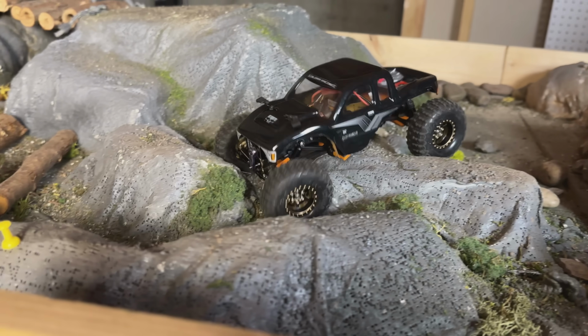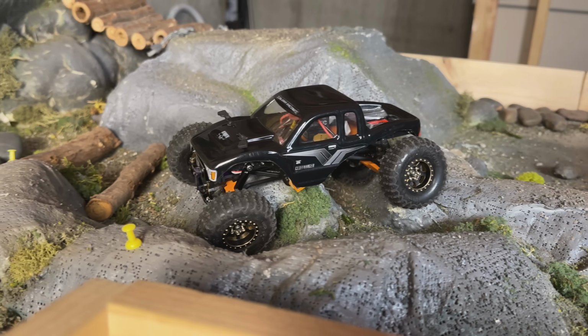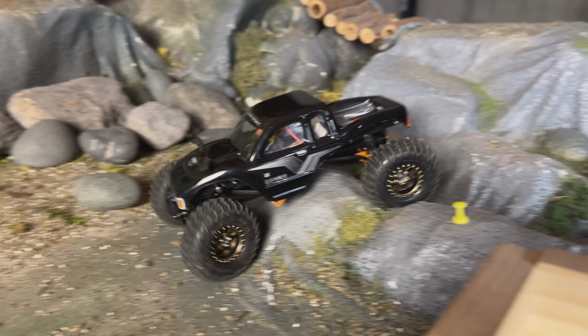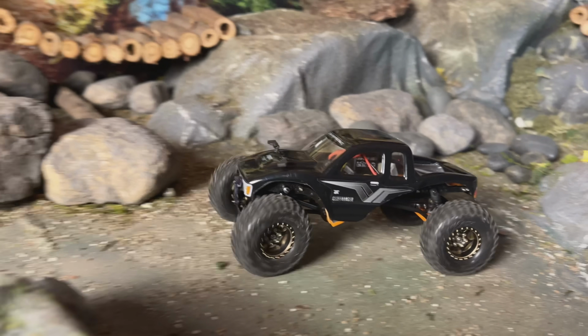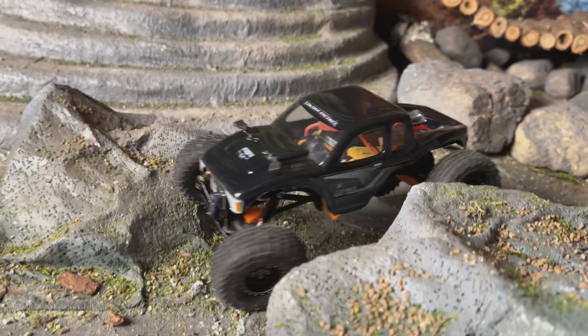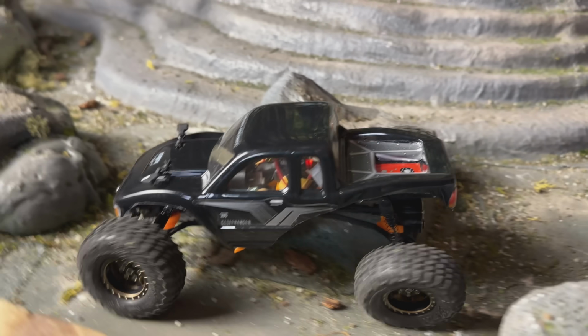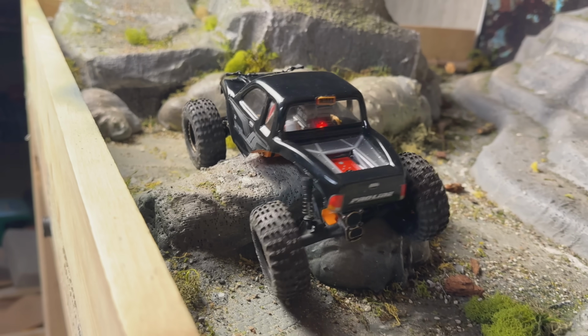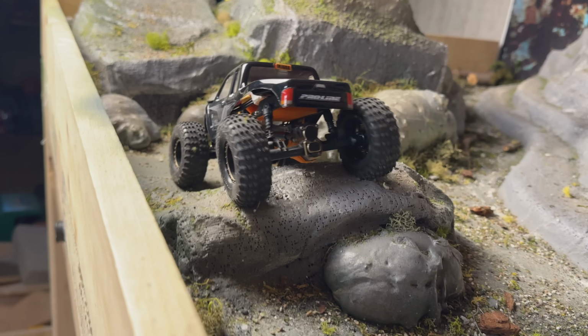This thing is rad. Done some play runs here, just getting used to it. Man, this thing is a beast. The clearance in the back, the way this thing is positioned, it is a monster. And those tires seem to hook up extremely well on the course. Just that clearance right there.